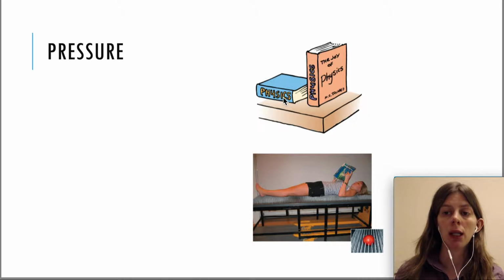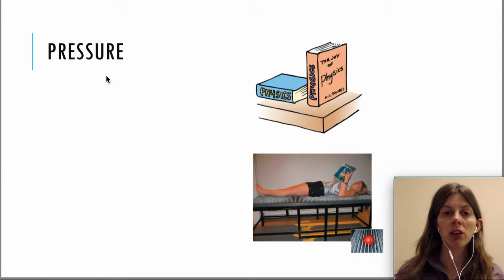than the blue book. And with that kind of thinking, if you look at this person lying down on a bed of nails, and I ask you, how can she do that without those nails piercing her skin? Well, you can think that her weight is distributed over a big area. So over each individual nail, you don't have that much weight on it, right? But if you just had an apple on the nails, it would get pierced because there you have more weight on that small area. But when it's a whole person and that weight is distributed over a large area, then it's not going to pierce the skin.